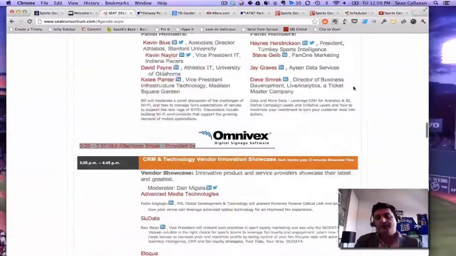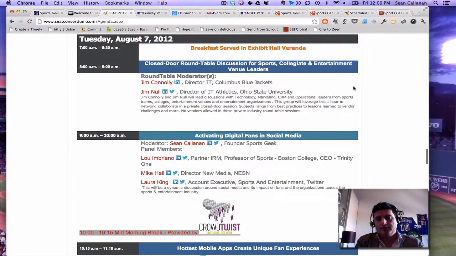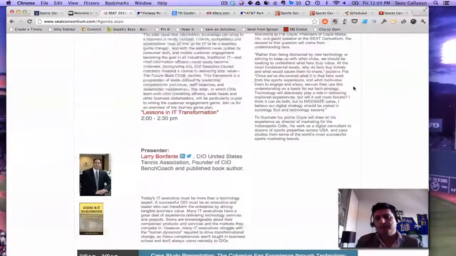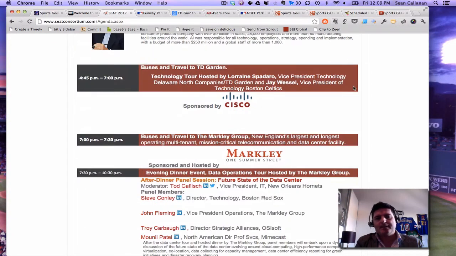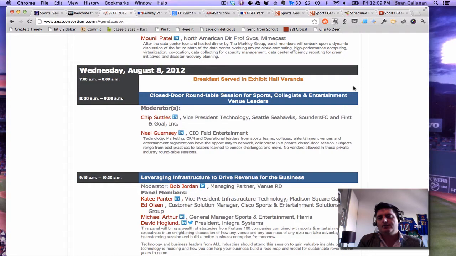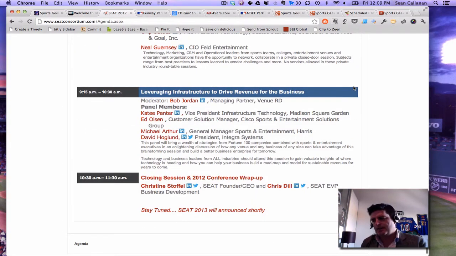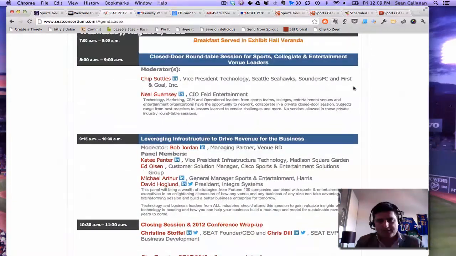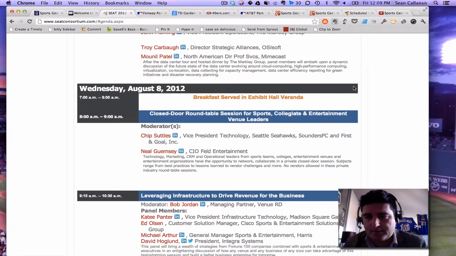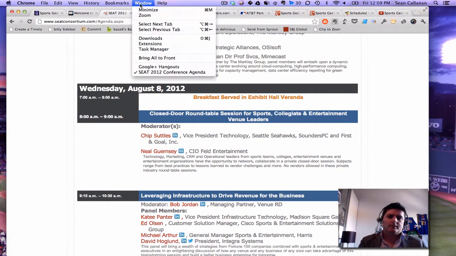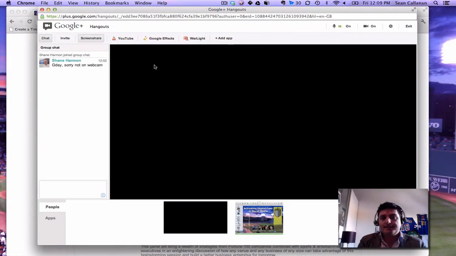One of the developments on the last day was a panel on broadcasting and how TV is getting integrated with the IT side of things, making sure the stadium can cater for the broadcasters. We saw the Olympics not being able to serve the broadcasters because people were tweeting too much during the cycling, right? So I think that'll be something additional that becomes more relevant for 2013 in KC.